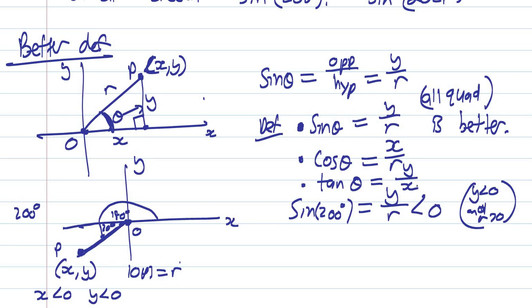So with these definitions, you draw an angle theta starting anti-clockwise from the x-axis. If theta is positive, it's anti-clockwise. If theta is negative, you would go clockwise. And if you form a point P, in whatever quadrant, with coordinates x, y, and the distance from point P to the origin as r, then sine is defined as y over r, cos is x over r, and tan is y over x. So in the first quadrant, this turns into the definition that you learned, but this works in all quadrants.